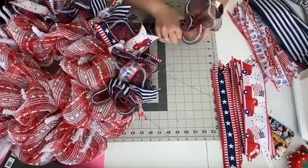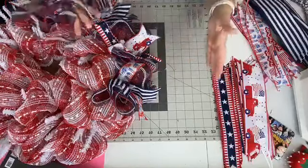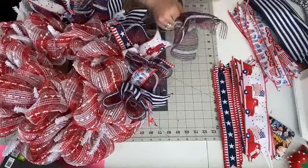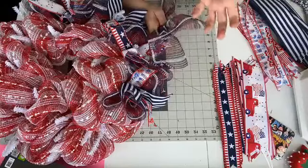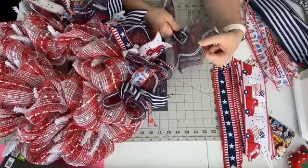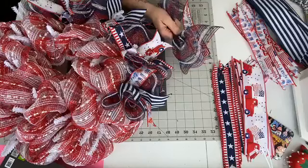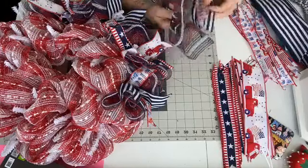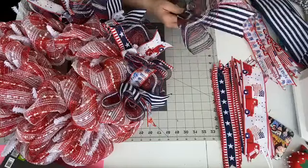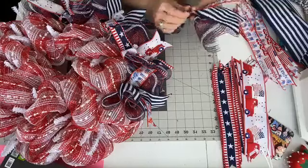I did not cut the red mesh. I actually measured out 10-inch poofs and put them in each twist tie, and then fluffed them out. This is red, white, and blue, and I measured, these are cut at 15 inches each. I'm actually going to post these videos on my YouTube after. This is my 5th wreath that I've made today. So all that will be on those videos also. If you missed any, you can check those out too.